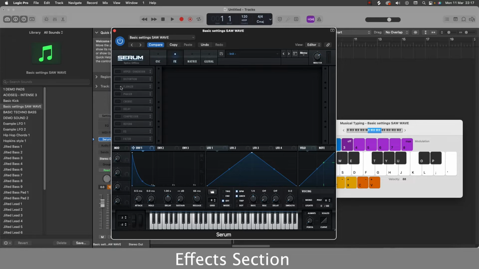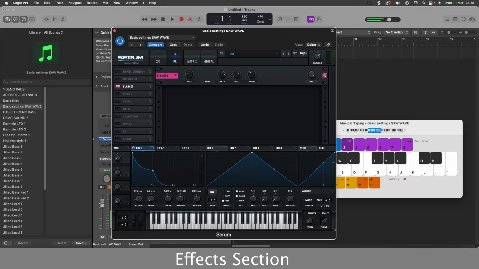So next up we have the flanger effect, which creates a sweeping sound by mixing the input signal with a delayed version of itself. So you have the rate here, which can be set to the BPM or not, so it's just running freely at the moment. Or you can set it to the BPM, so it would go at 120 beats per minute.